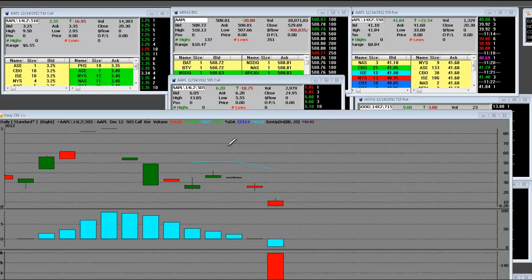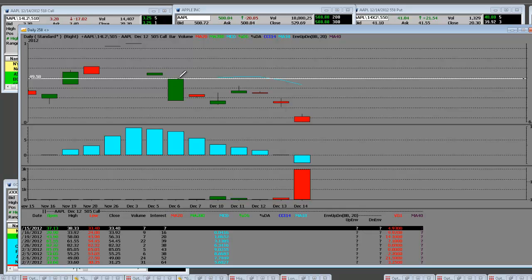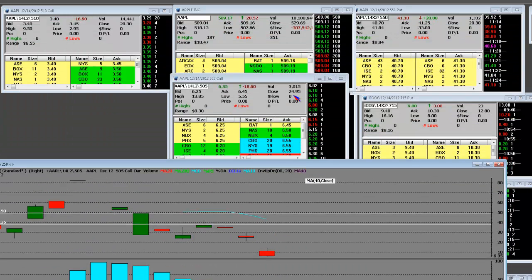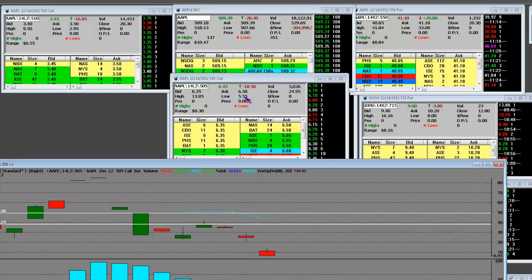Now, one of the things that I want to highlight here, this is a call chart. It was a 505 call that was way up here at $60 a contract, $50 a contract. And when Apple goes down, they have just mutilated the call buyer. They were $40 3 days ago. And the thing about it is, we're going to buy them because they were $24.95. The high was $13.85. They're making lows.